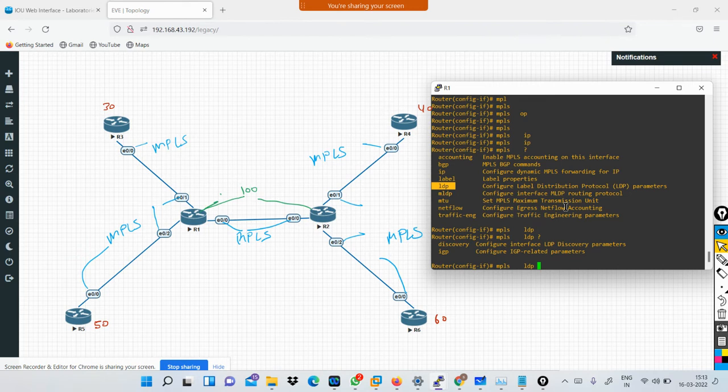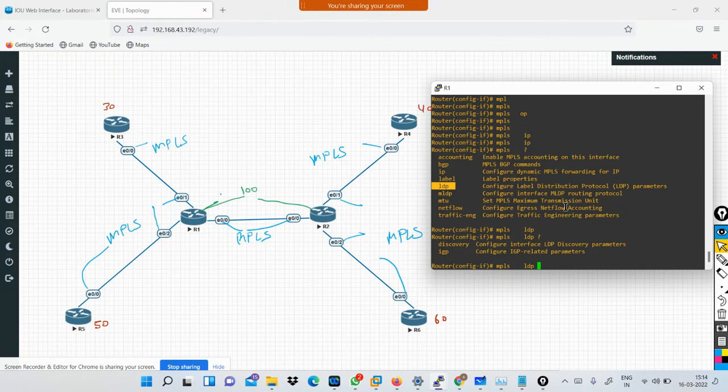See, if you want to enable MPLS, suppose that we have to share some information using label information. Because we know that we don't have any authority to check how many routes are coming inside the MPLS, where it is coming from.